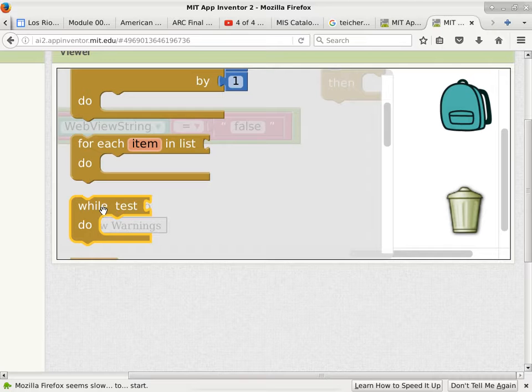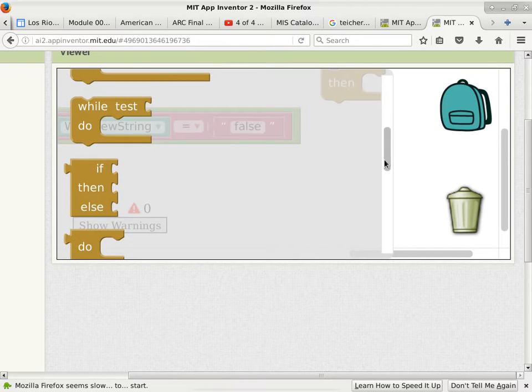The next one is a while block. You can call this a pre-checking loop. You can call this a while loop. It just depends on what your exposure is, but it's basically the same thing. We test a condition first. If the condition is true, we perform one iteration. Then we go back and test the condition again. So in other words, we're testing and doing until the test fails. Until the condition of the test gives me a false, then you get out of this block and continue with whatever is after that.